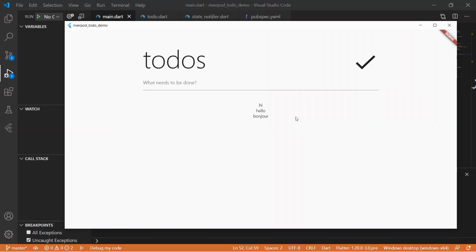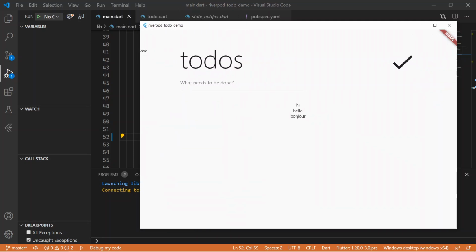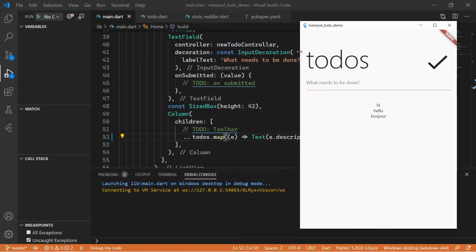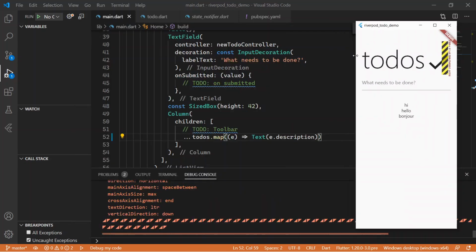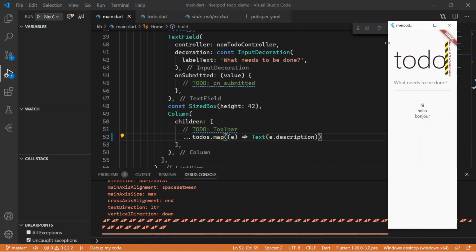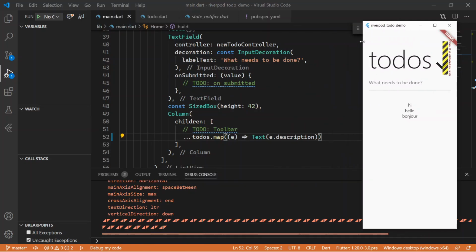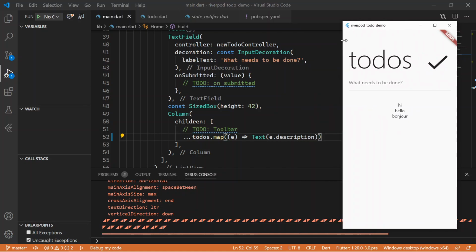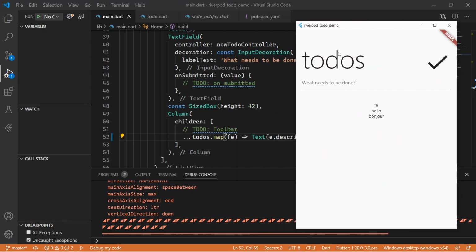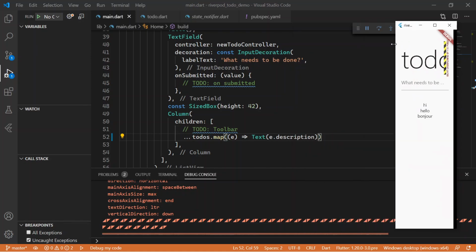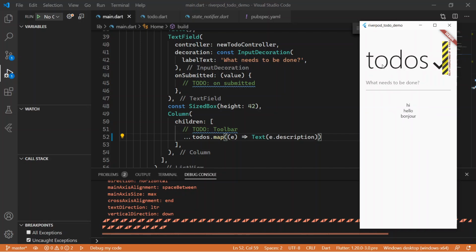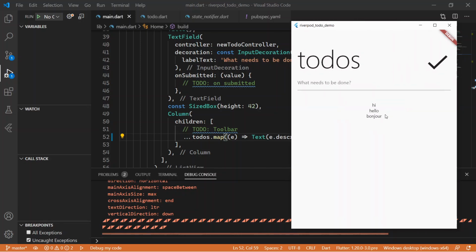But like I said earlier, definitely check out the desktop. It's still very cool just to be able to drag your screen like this, and it's very nice for prototyping UIs. As you can see there, this is giving an error because we're not handling the necessary conditions for when the screen width is very, very small. But that's not the point of this video. But as you can see, we have our list of text widgets over here.